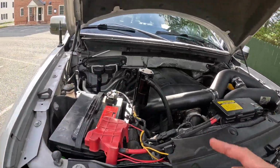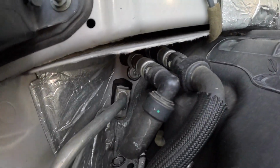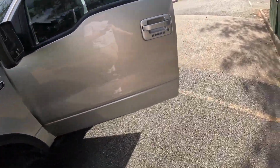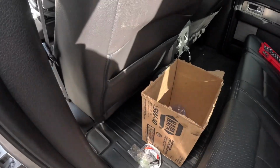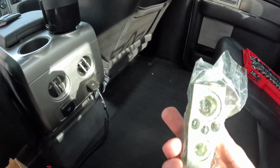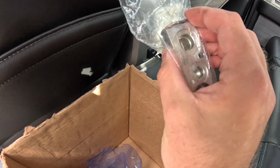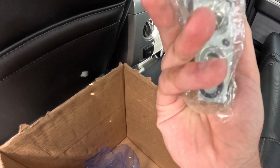But that right there is the culprit, that back corner, that little metal shape. So you pop that guy off and the expansion valve sits right behind there. And like I said, that was another gamble. I just did a bunch of research online. If you guys have an F-150, I'm assuming most of you are probably in the Facebook groups, but really that's where I learned everything. So this guy, I don't know what exactly happens. It either gets stuck open or stuck closed, and it just fails. So that's what happened to mine.